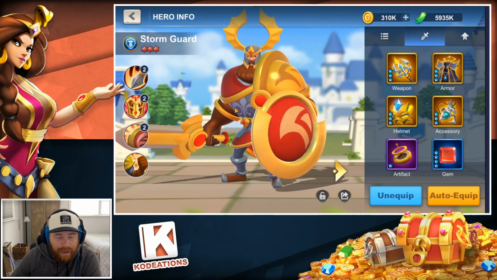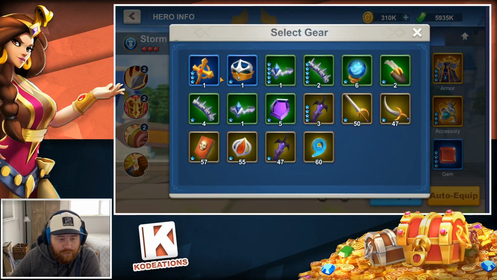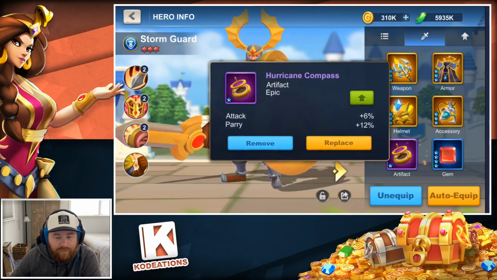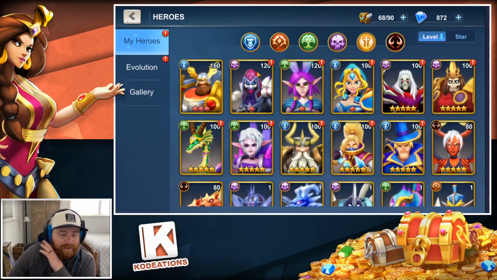So that's why parrying and attacking is really important for like the Storm Guard, for instance. So that's why this is, in my opinion, the best artifact that I have that we can put on him. As you can see here, I can come over here and look at other things, but none of them are going to give him that exact buff that we need. So that's why he gets that. That's why he has that going forward.